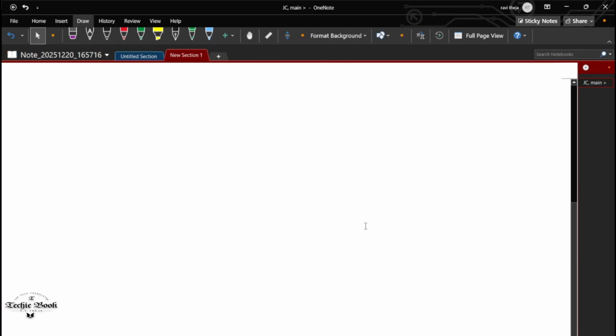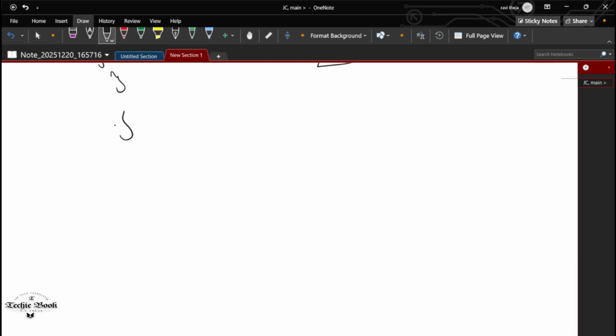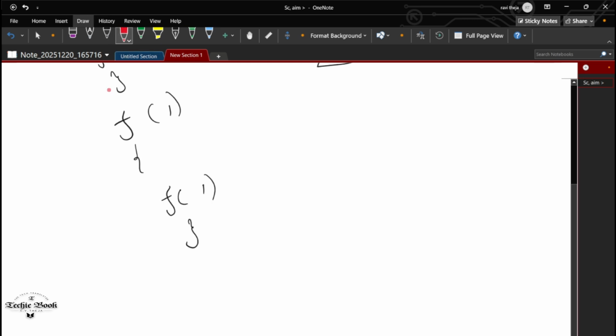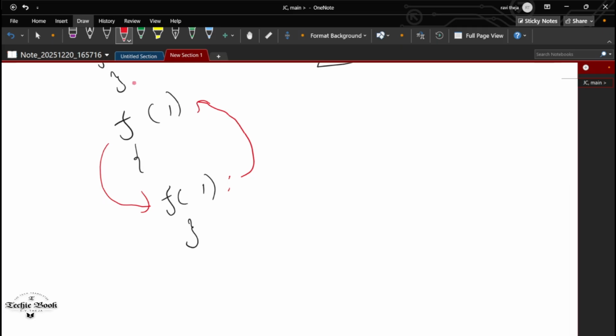We will see one example here. I have a function which is called with 1 as an argument. And here again I'll be calling it with 1. This is going to call this one. It's a method call, and this function will call itself again. So I need to stop this. How can I stop this? We have to write a condition that will stop this method call.